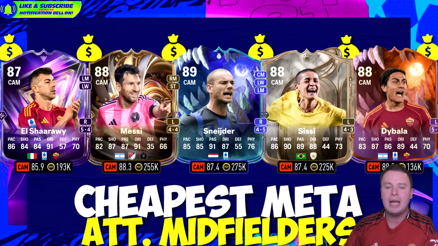It is all about El Shaarawy, Wesley Sneijder, and Paolo Dybala. It's all about that Serie A team. Who's the best? It seems Dybala is still coming out on top, although Sneijder, with his exceptional passing and 4-star 5-star, is also a great player to use because he has 5-star weak foot. Sissy got herself a new card, a great lady she is, fantastic to get, and Lionel Messi is also an incredible camp still in the MLS.